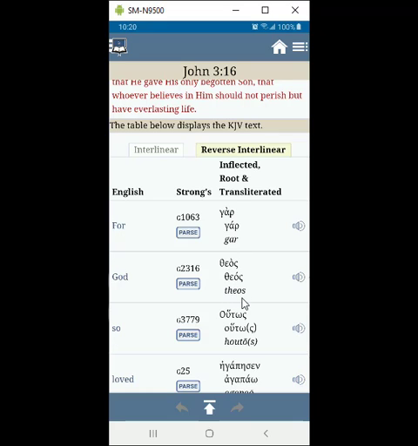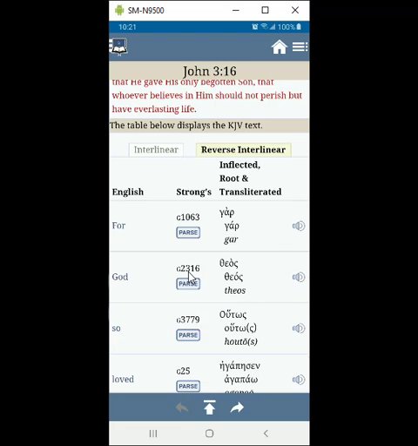and then the Greek word and its English equivalents. So you can see here we recognize this word as being God or theos, remembering that this is the Greek Strong's number that we've seen all the way through, and it is, as we know, the word for God. What is great about this is we can actually have a listen to it. Strong's G2316. Theos. Theos. So then we know how to also pronounce the words.